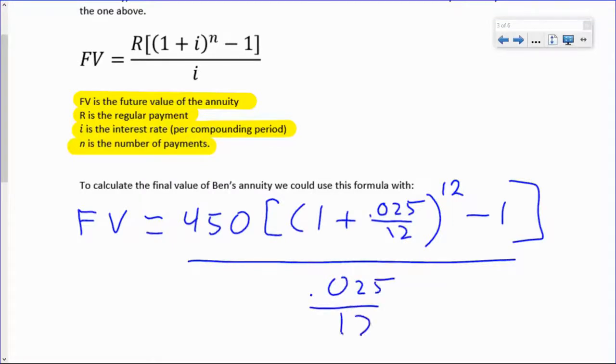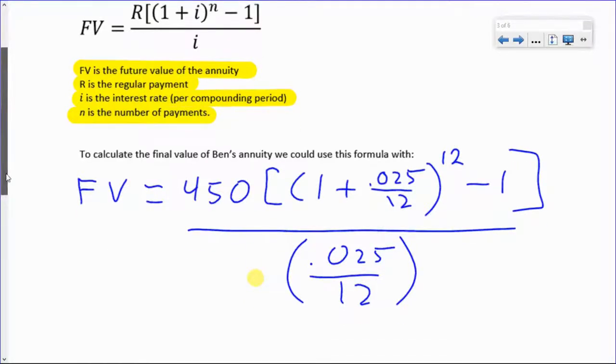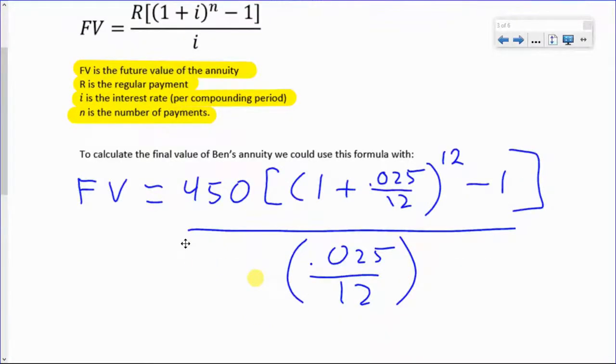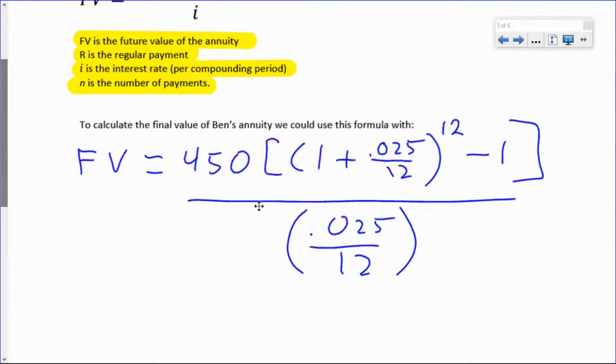Now, what I always like to do is put brackets on your brackets, because on your calculator, you're probably going to need those brackets down here. Your calculator doesn't know when you hit the divided by button that you mean there's a big fraction here, so it's important that you have that. Now, you can get your calculator out if you like and try to type all that in. It is sometimes a bit challenging to figure out how to get that all onto your calculator.